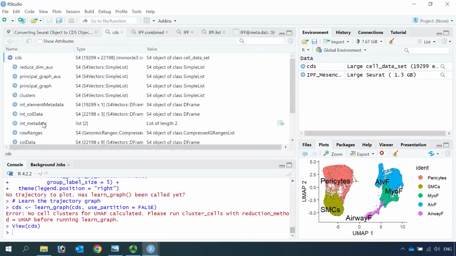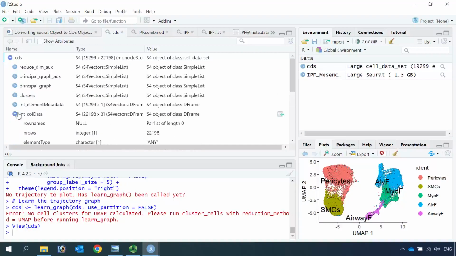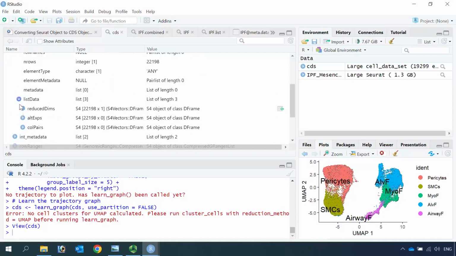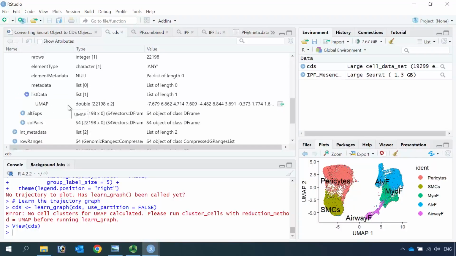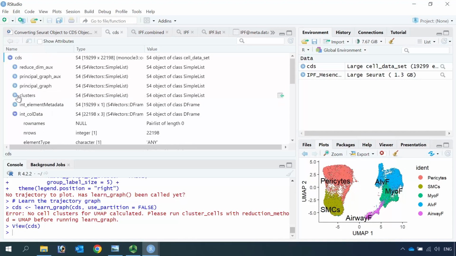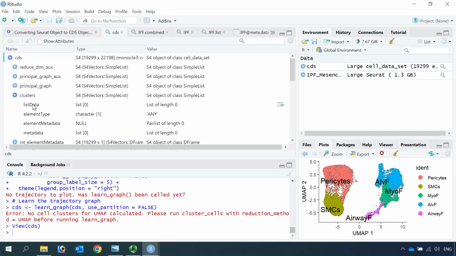You can see from the internal col data in the list data slot, we have the UMAP information here. You can see we got all the UMAP information from the Seurat object. But in the clusters, we don't have any information for the cell clusters. You can see the list data for clusters is 0.